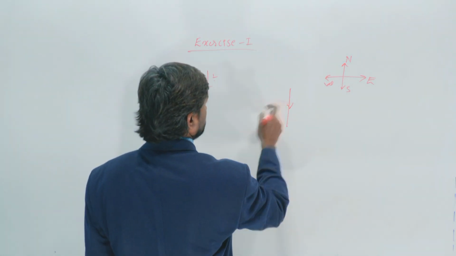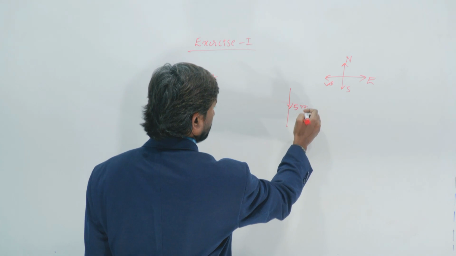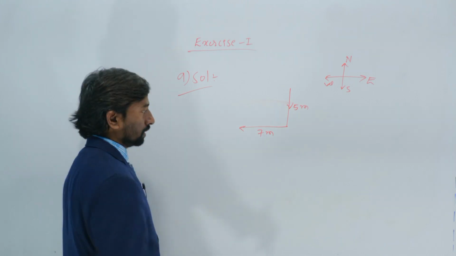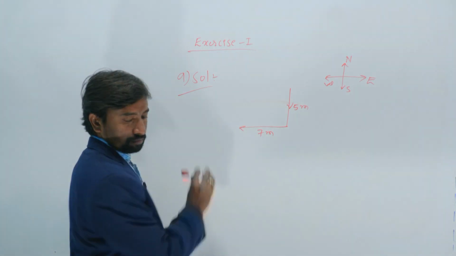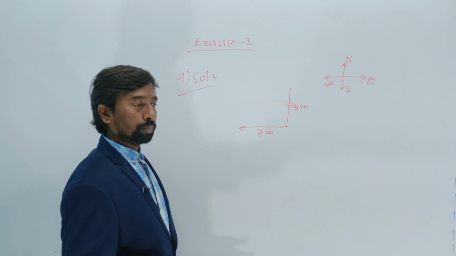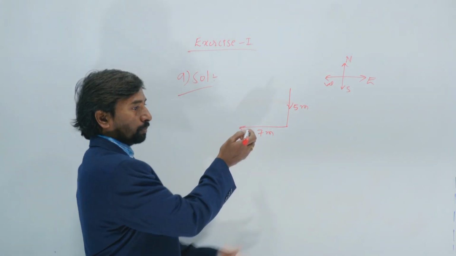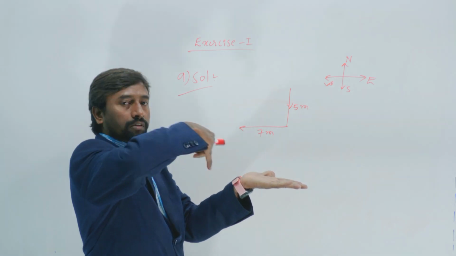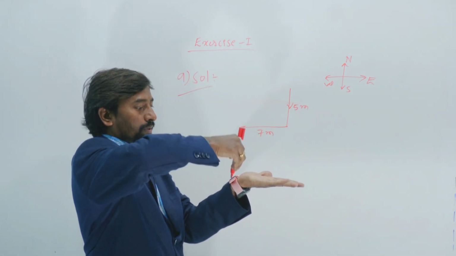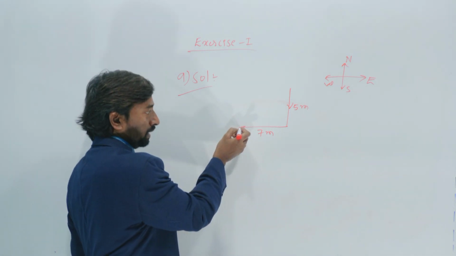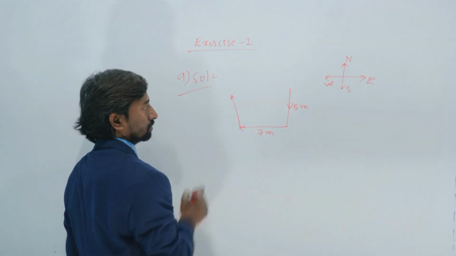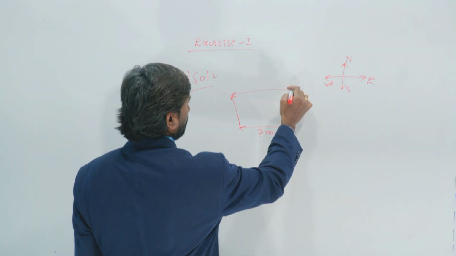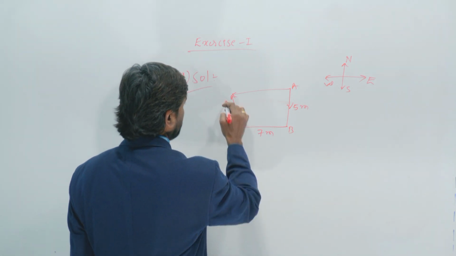So 5 meters south, and from here west is 7 meters. Then from this, 8 meters vertically upward. Vertically upward means like this. So here it is south 5 meters, then west 7 meters and from here vertically upward means like this. So on the board it will be like this, so I will write like this. Now they are asking the total distance. Consider the points A, B, C and D here.